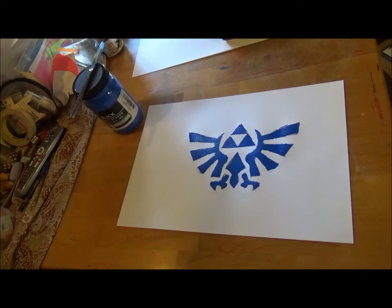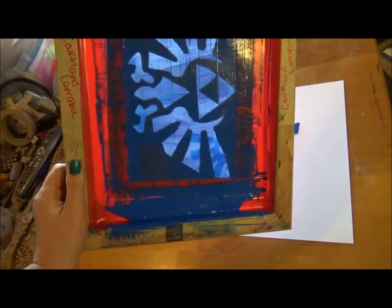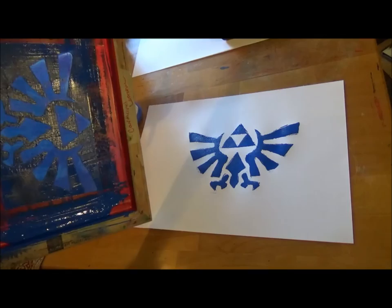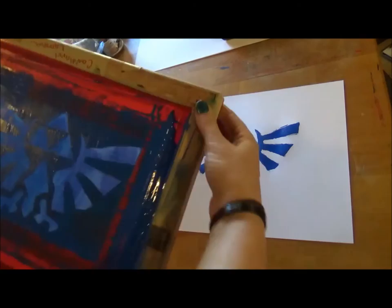Okay, it's really important to clean your screen really well. You see all that ink that's left over? I would do many more prints. One of the purposes of creating a screen is to do many prints, not just one print. So you can print it on many different things. You guys can share your screens with each other and make prints with your friend's artwork, whatever you want. But it's important to use up the ink, and also to wash the screen really, really well so that you can keep using it. All right?